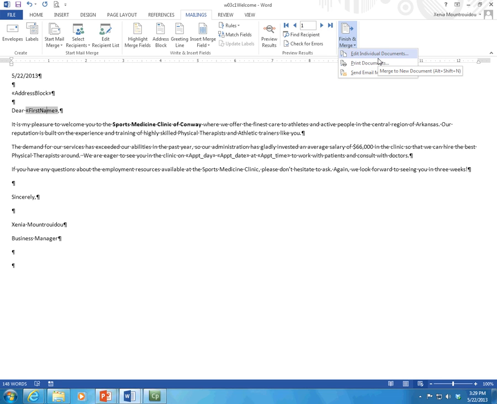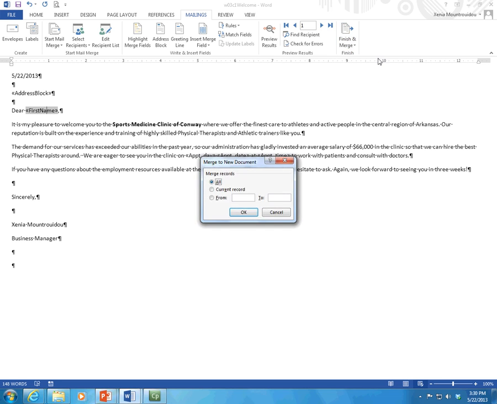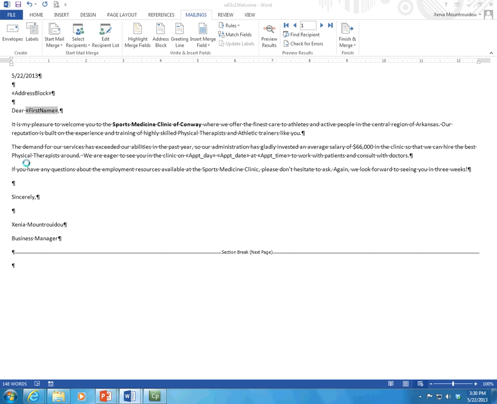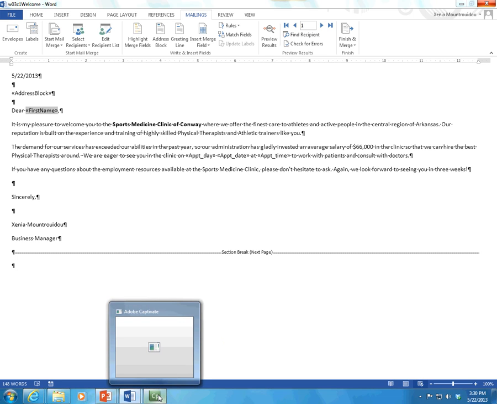So now if you want to look at the individual documents to make sure that you're sending the proper thing, here you will see some individual email messages, and they are getting prepared. The individual email messages will be showing the different recipients and their different appointment dates.